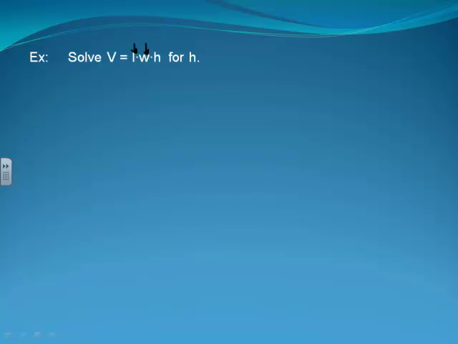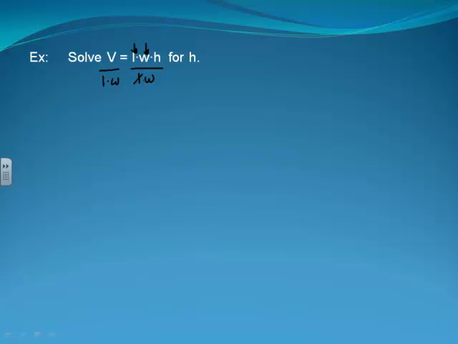Both of those are being multiplied, and so the opposite of multiplication is division. So we're going to divide the right-hand side by both the length and the width. Notice that the multiplication property in between those two is still the same if you're dividing them both out in the same step, which you can do. According to properties of equality, if you're going to divide the right-hand side by length times width, you're going to have to divide the left-hand side by the same.